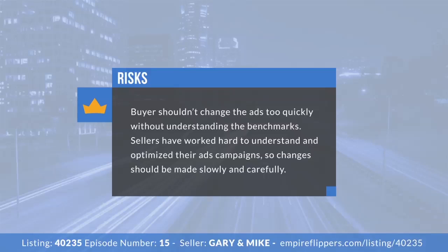Risks, I don't know, what we've done is very low risk. So jumping in and pre-ordering all the product and getting it manufactured and shipped to the States is probably a bit of a risk until you're comfortable doing that. So I wouldn't jump in and do that. Also, we tend to think it's low risk because the supplier is always kept on their toes. There's always more orders coming through every day, so they have to keep producing high quality goods and shipping very quickly. Otherwise, they're not going to get more orders.